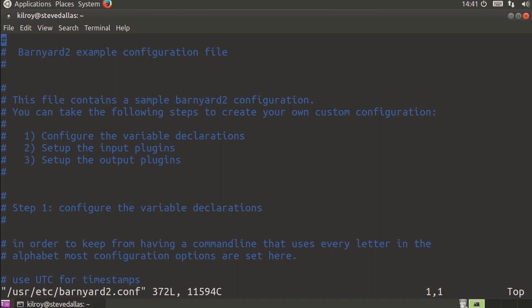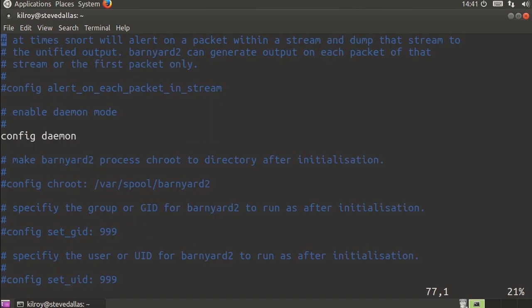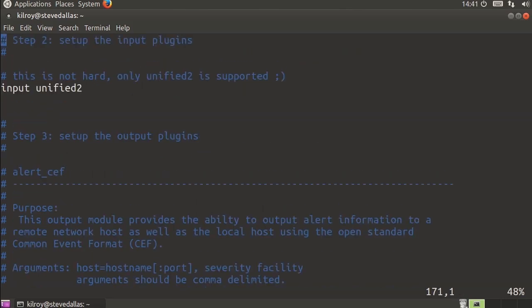So I've got a Barnyard installation here, and we're going to just take a quick skim through the configuration file. Most of these are going to be okay. This is a pretty standard installation. It's looking for files that Snort is using for configuration and mapping various pieces of information that Snort uses. So Barnyard needs to know about those. And we're going to skim down to the output section so that we've got a way of doing alerts and output. So the very first thing is the input, and I'm going to breeze by that. As it says, it's not very hard. There's only one. Unified 2 is the only way that you can do that.